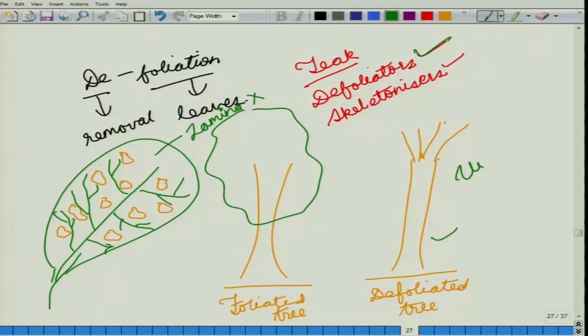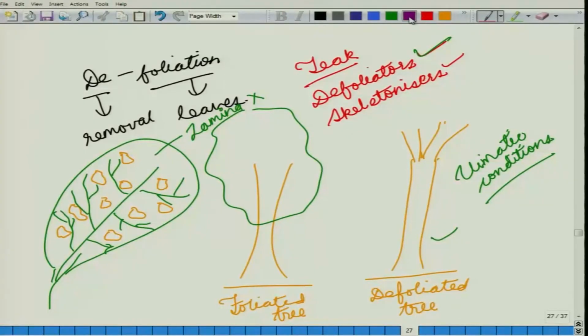Also, some climatic conditions might result in defoliation. For instance, in the case of a deciduous tree, if it is exposed to a dry spell, then it will shed all its leaves as a way of conserving moisture. So that can also lead to defoliation. Another thing that can result in defoliation is some chemicals. There are chemicals called defoliators, for instance, those that were very highly used during the Vietnam War, which went by the name of rainbow chemicals. They were used by the army on the forest so that all the leaves got shed, and then people would be able to spot their enemies very easily.